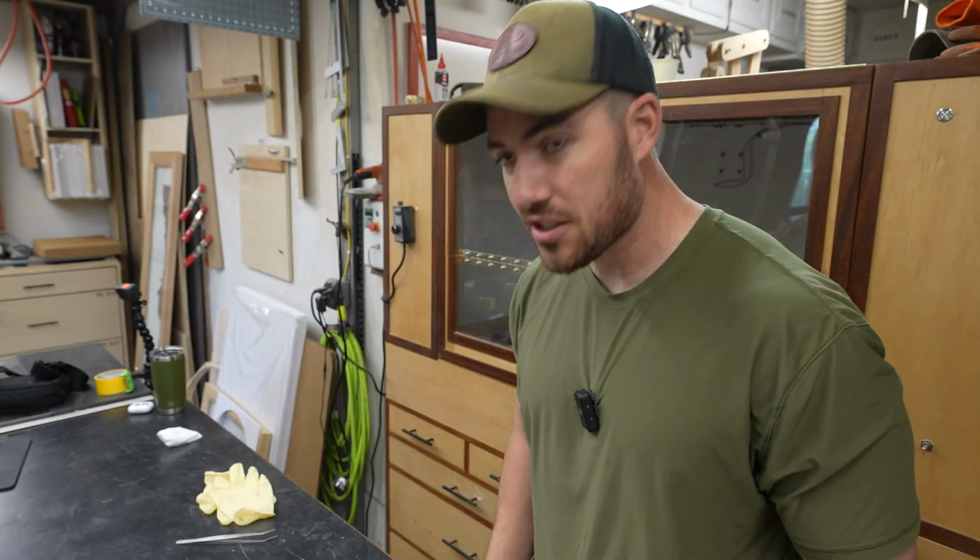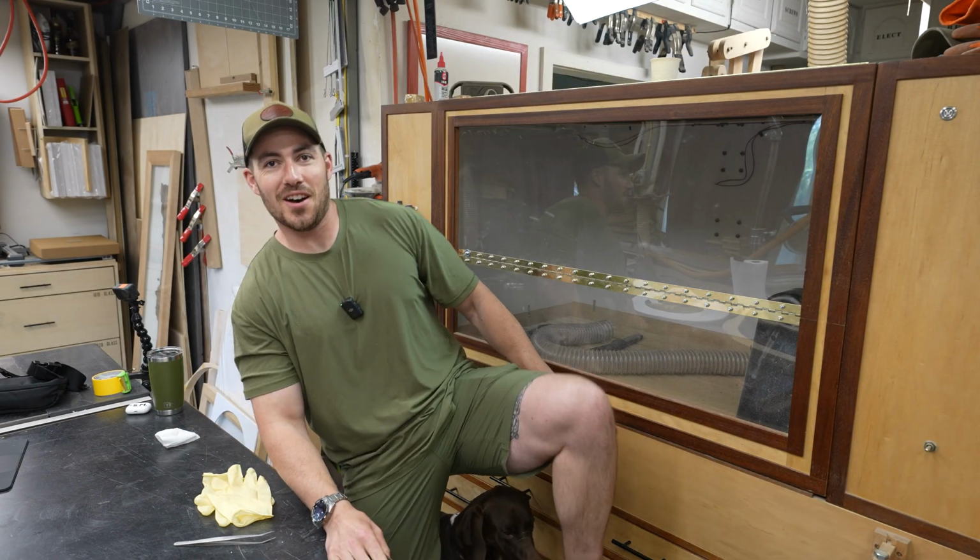All right, we're back from finish. We put some finish on our pieces that we cut out, and it's glue up day. As it turns out, I'm in all green. Grass. So let's get you guys up overhead and let's glue this thing up. I'm pretty excited.